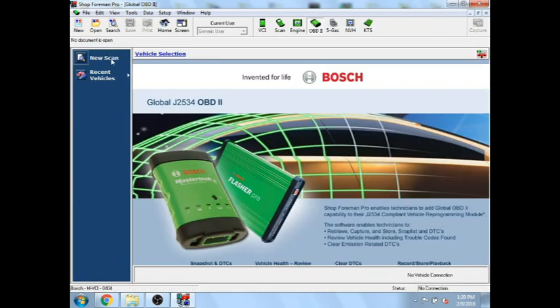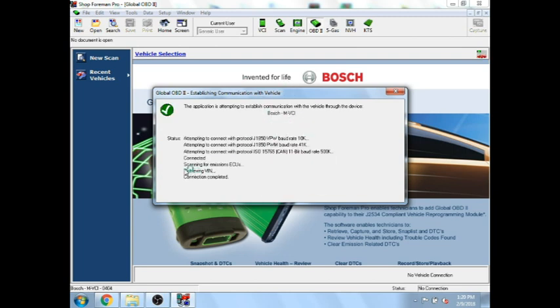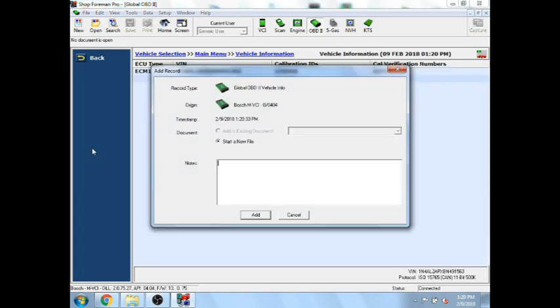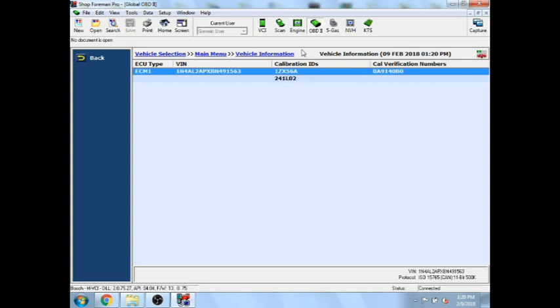If I go into just generic OBD2 and scan it, it'll pretty quickly pull up what I need. It's usually faster than pulling a scan tool. So I'll go in and select vehicle information. We see it gives me the calibration ID directly right there. Now it always adds a one in front of it, so really the calibration ID is ZX56 alpha — that's just the last five digits of the calibration number. I know that this generation of PCMs always starts with 23710 if you're doing a recalibration. Blank PCMs are a different story.